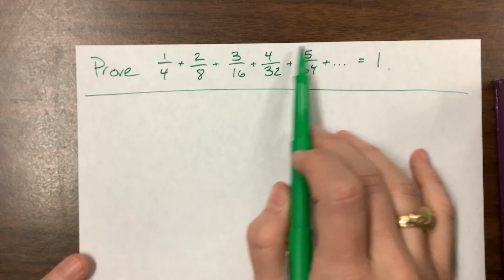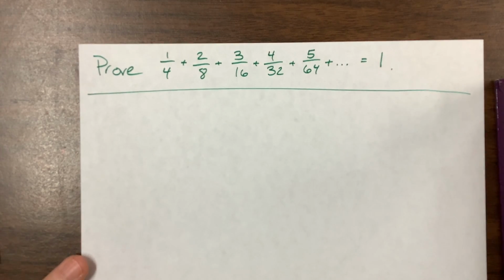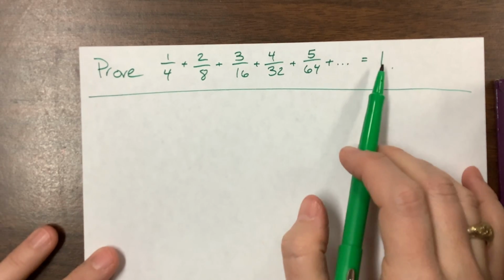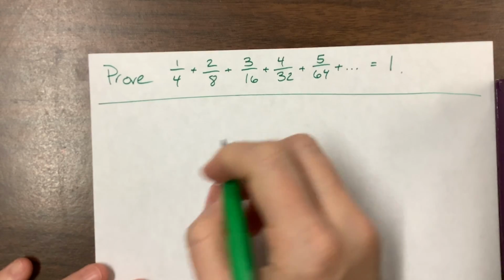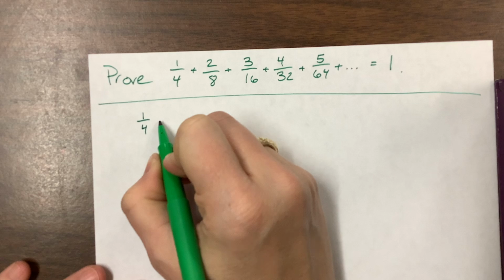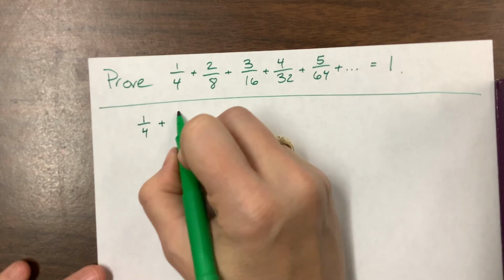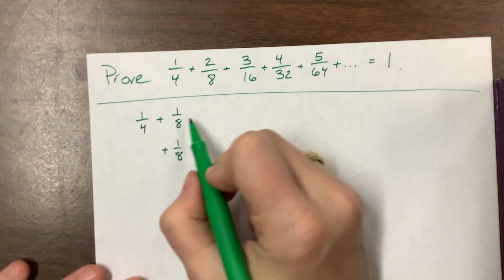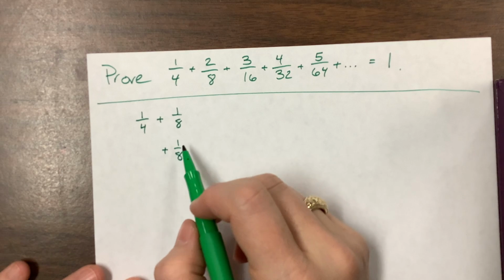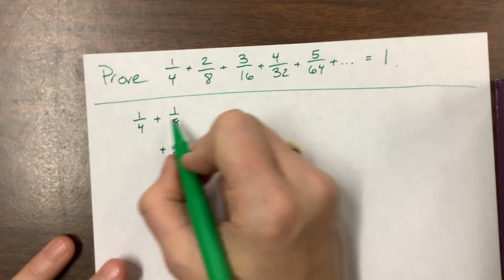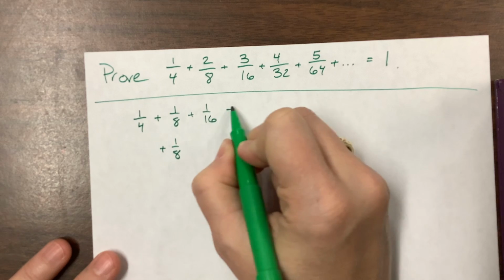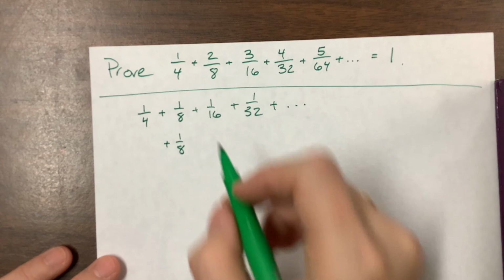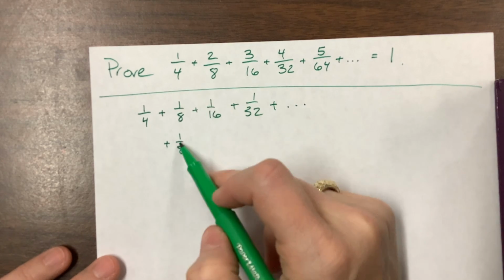Kind of the top is almost an arithmetic sequence, and the bottom is a geometric sequence or series. But together, we don't have any way to show that their sum is equal to 1. But what I noticed is that this becomes 1/4. Well, would you agree that 2/8 would be equal to 1/8 plus 1/8? Okay, so notice that what I can do here is, well, okay, hang on just a second. I have 1/4 plus 1/8 plus 1/16 plus 1/32 plus, and I can keep going on that series. Well, to get to this 2/8, I have 1/8 plus 1/8.